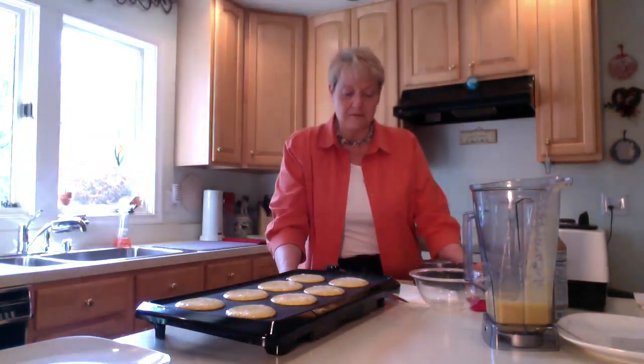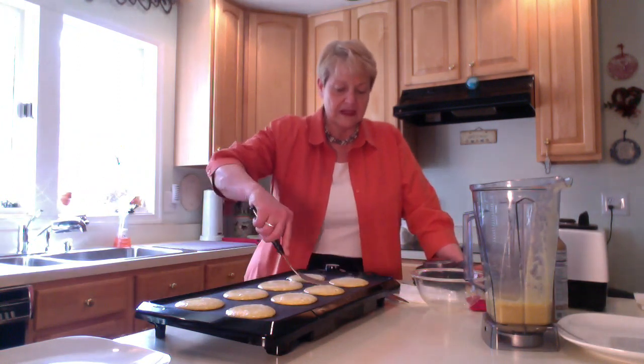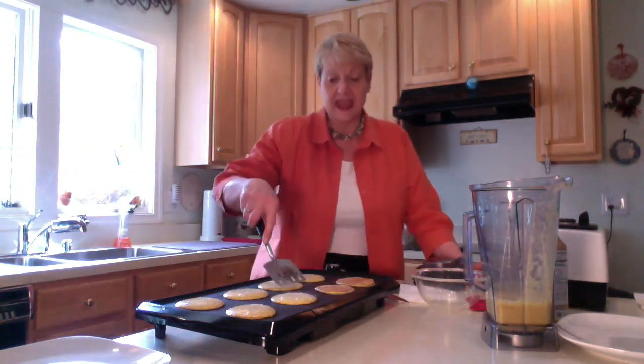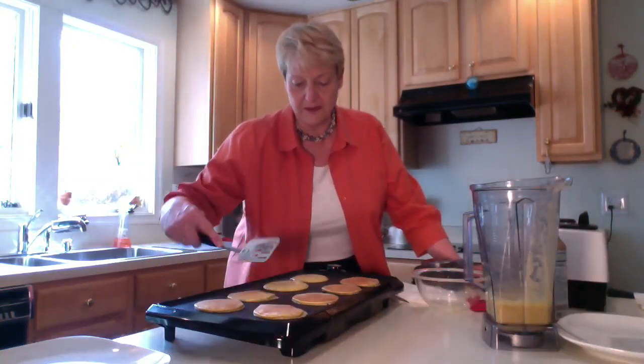The pancakes are kid tested and approved, which I think is super important because a lot of families' vision of pancakes is like a trip out for breakfast to a diner or IHOP. These are absolutely delicious. They're not real banana strong in flavor. You can see that when I flip them they behave just like regular pancakes — they brown up like regular pancakes.